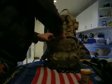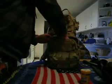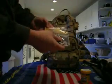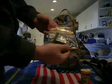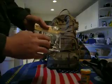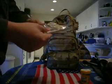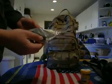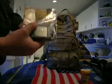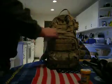What else I got in this sumbitch? Oh, bobbers. And this is something that I put in here that I thought was really cool. It's a GPS. It's a Bushnell Backtrack .3. This thing is super awesome. I've used this a couple times, and it just gives you that little sense of knowing where the hell you're going. I've gone up in the bush, and I've walked up there a little bit to find a fishing spot. And this thing is invaluable. And this thing is super cheap. But I mean, I think it's a really great thing to have. I really like it.